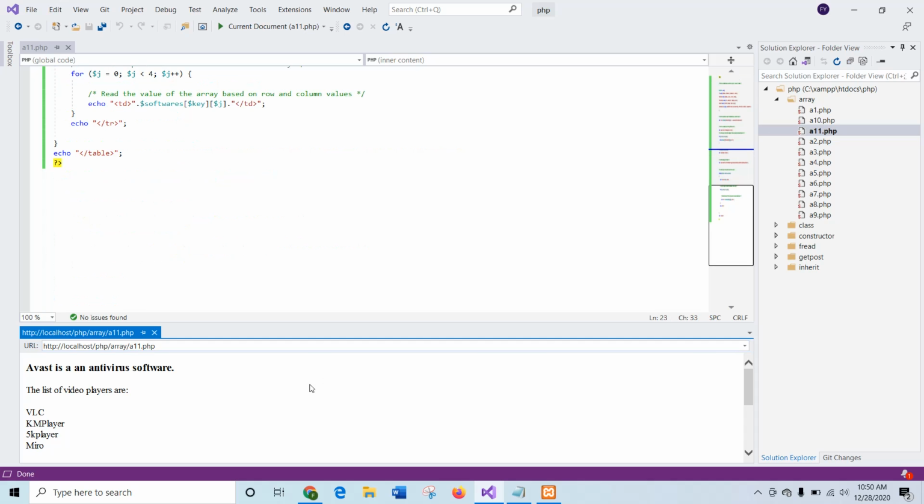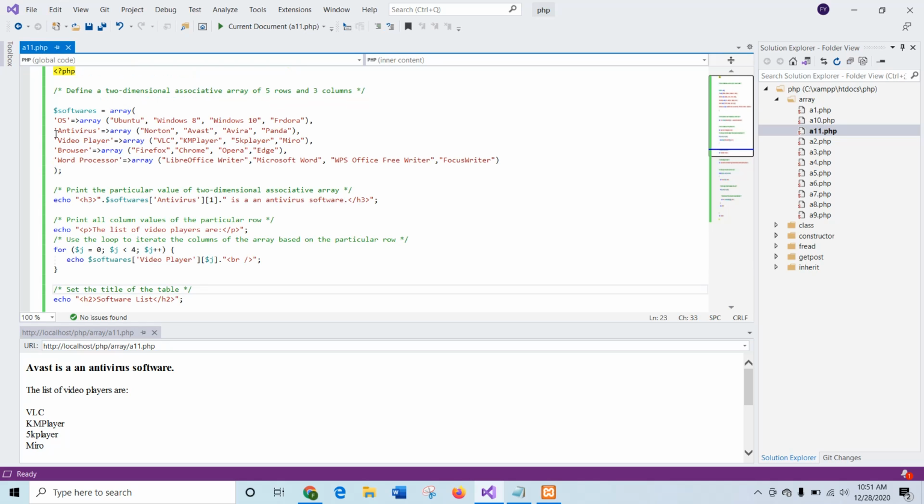If you look at the output, first it is showing the only video players names, that is the values of the third row of the two-dimensional array, and it is read using this for loop, where loop will iterate for 4 times, and here the row names is mentioned video player here.